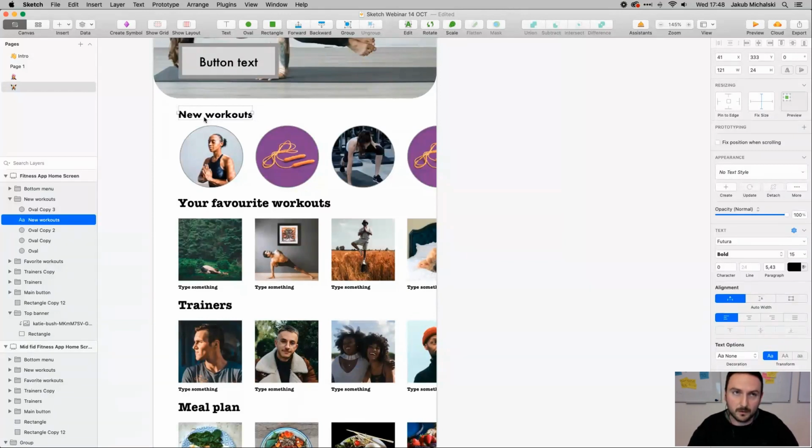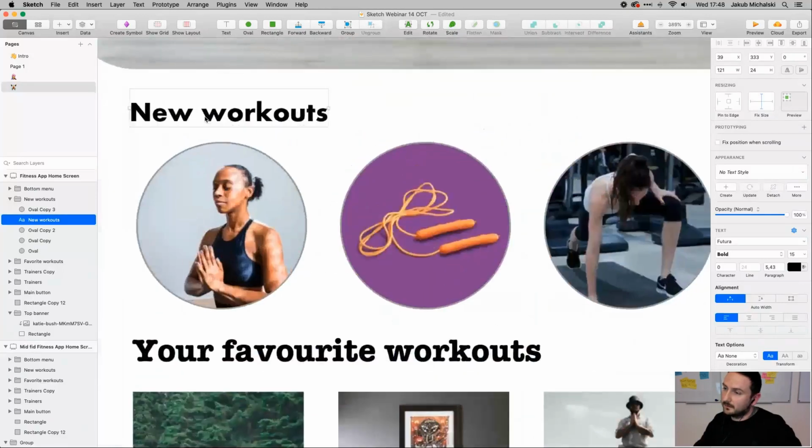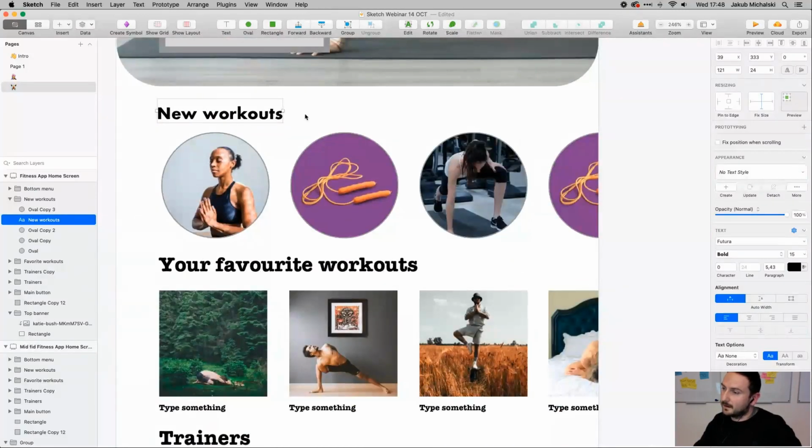And if you change that in one screen, it will automatically update the rest of the copy, the rest of the text on your designs. So let's do exactly that. So now I'm happy with this heading 1 style.